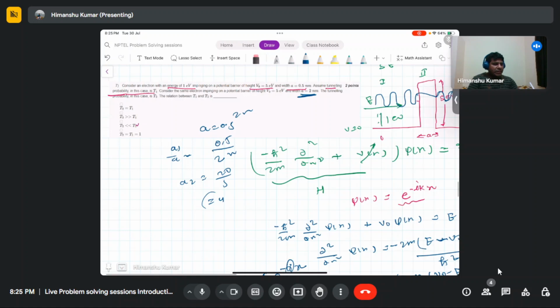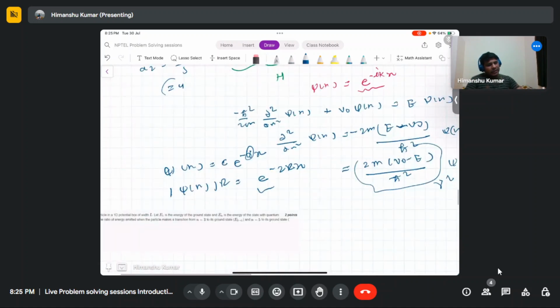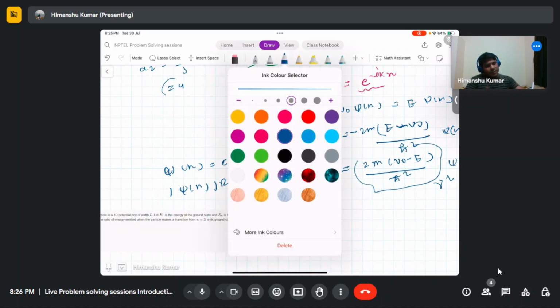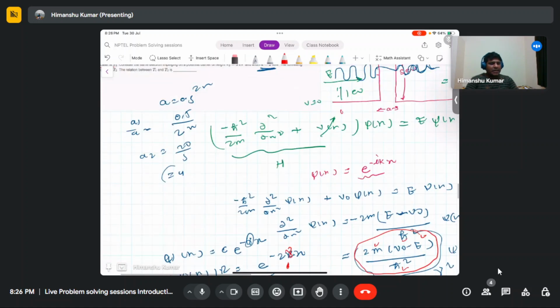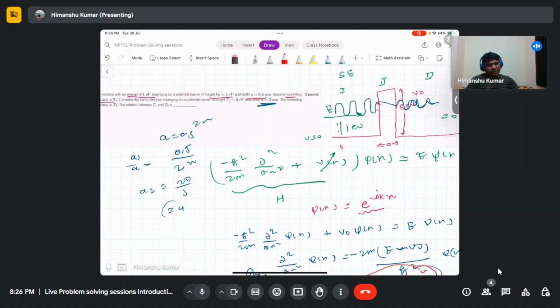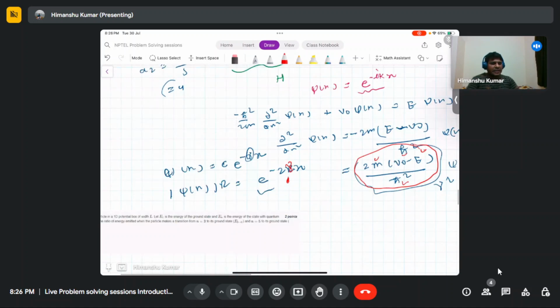So if you put in all the equation, E is given, V naught is given, m you can take as the electron effective mass, h bar we know is the reduced Planck constant. Then you can calculate this gamma term. Once you find this gamma term and put it in this equation, you can find the tunneling probability corresponding to these different wall conditions actually. So basically here you need to match, and here you need to match, and this is your tunneling probability.